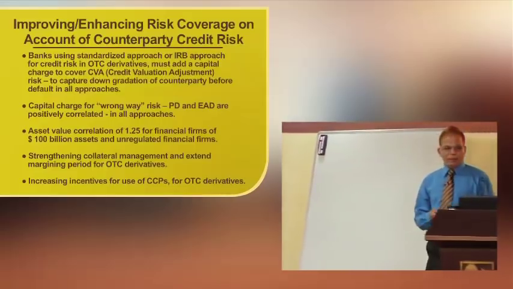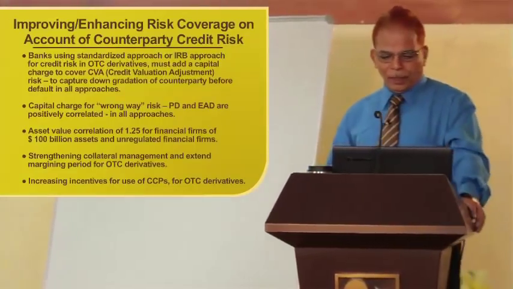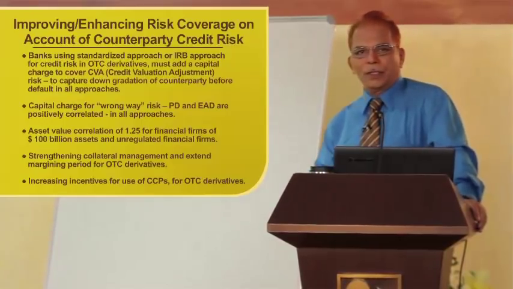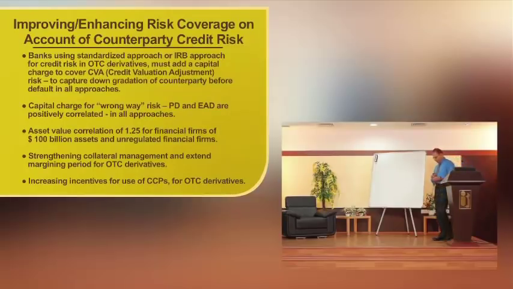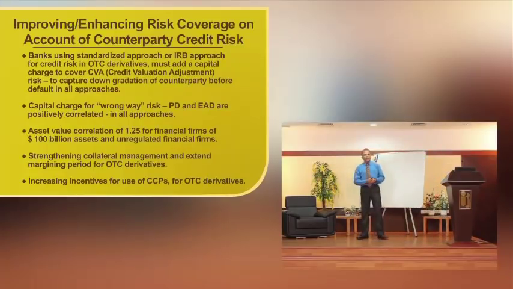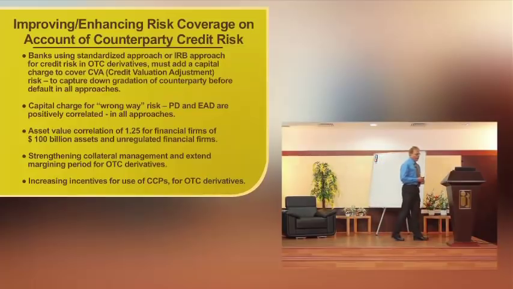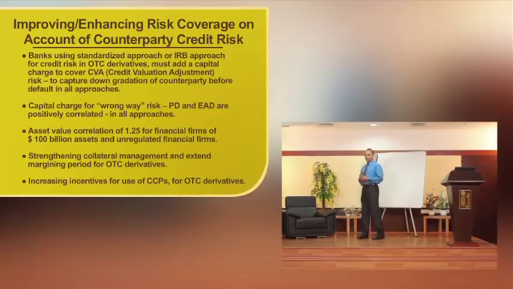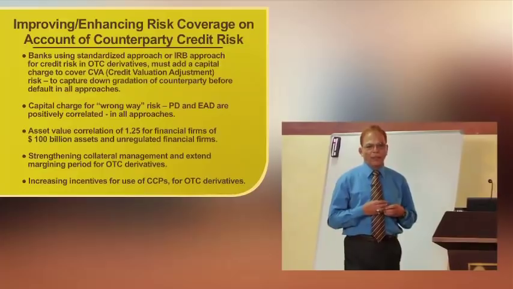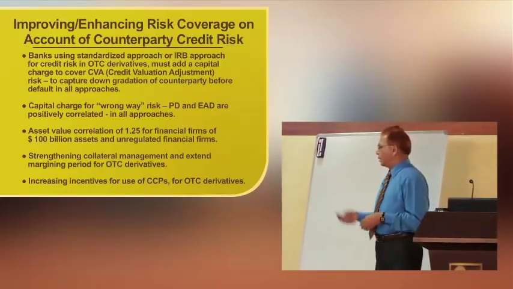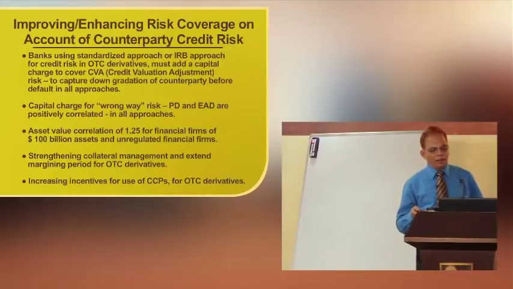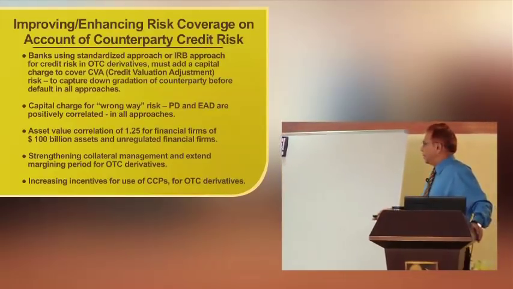So additional measures were also suggested for the collateral management in case of OTC derivatives, and in the crisis most of the banks failed because of the position in the OTC derivatives. And Basel III wanted to incentivize the central counterparties, so that most of these OTC derivatives which create additional counterparty risk for the banks can be taken on the central counterparty like your exchanges and settlement agencies.